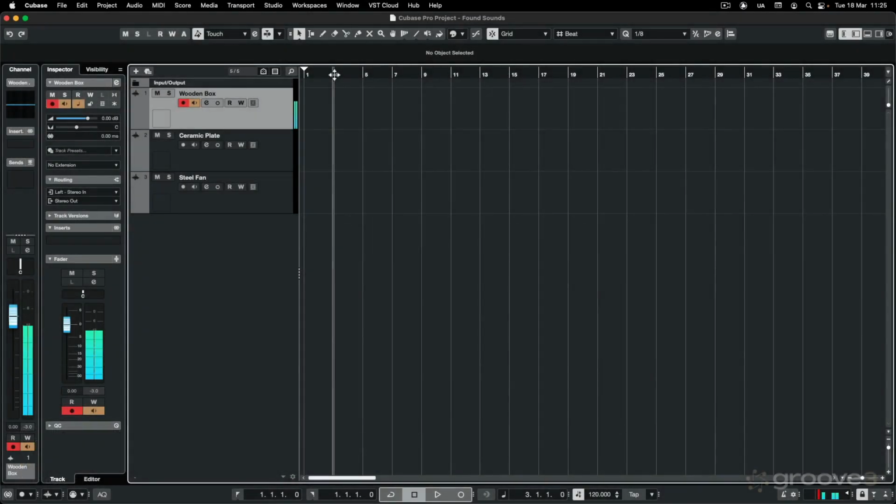So now let's get into found sounds. Found sounds are objects that you find around your household or around you, and you're hitting them to create a percussive sound from them, and you're tracking and recording them. And then from that, you can use those unique found sounds to build up your own unique instrument.